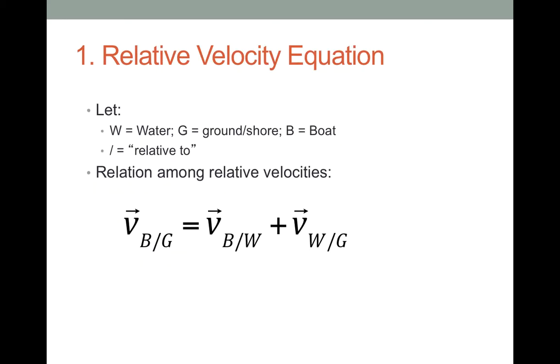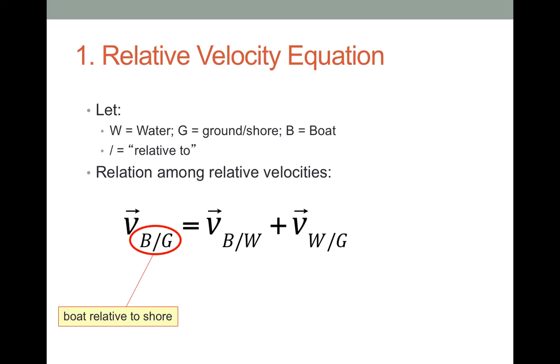Now, the problem is we can figure out how fast the boat is moving relative to the water, which is this term right here, by how fast it's moving the water backward. Usually, however, we want to know how fast the boat is moving relative to the shore, because that's where we get on the boat and get off the boat. The notation I'm going to be using is that the subscripts will tell us which velocity vector we're worried about. We'll use W for water, G for the ground or the shore, and B for the boat. And this slash will mean relative to. So the first term right here is the velocity of the boat relative to the shore.